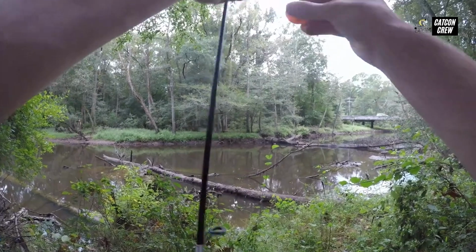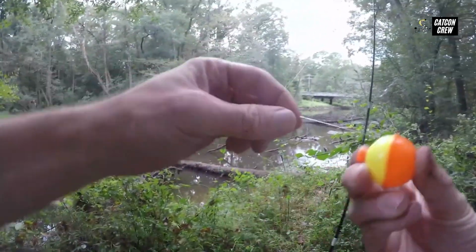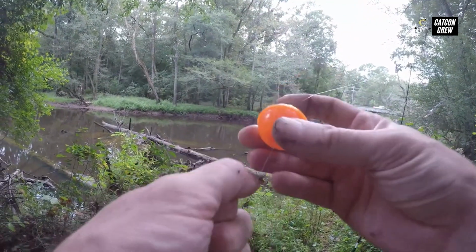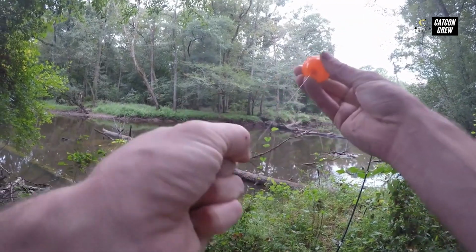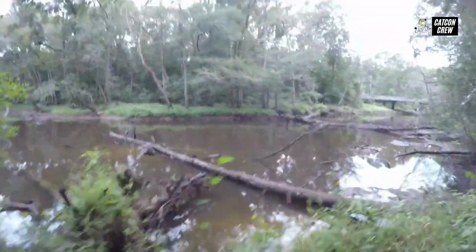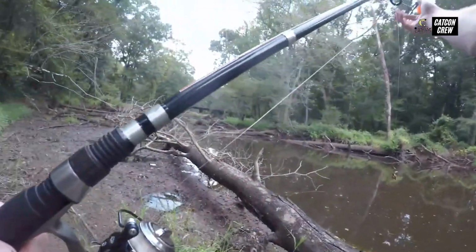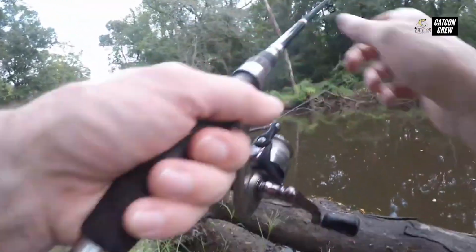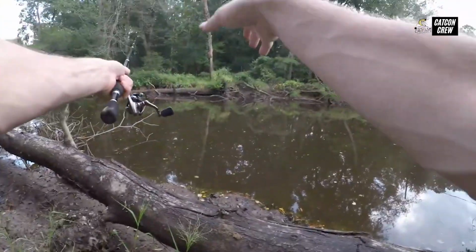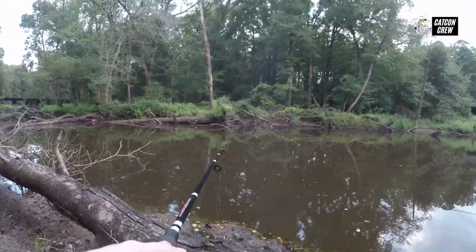Guys, I'm moving up a little bit, and I'm actually going to go shallower with this because lots and lots of debris and trash and stuff over here. So get that run shallow. All right, let's give this a shot, guys. Put her across here. See if there's anything sitting around all those logs on the other side there.